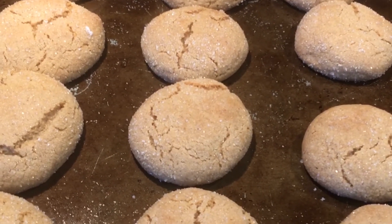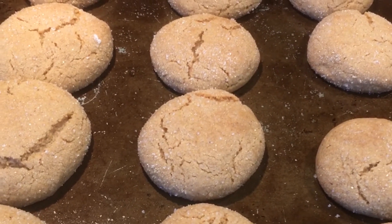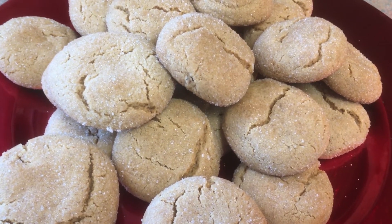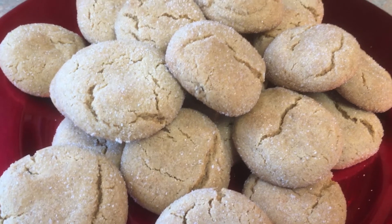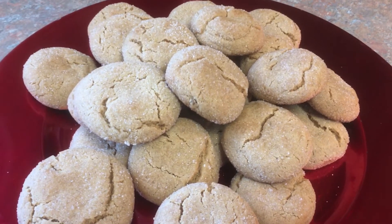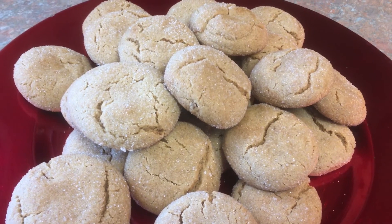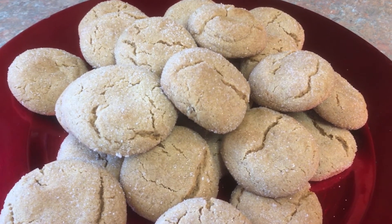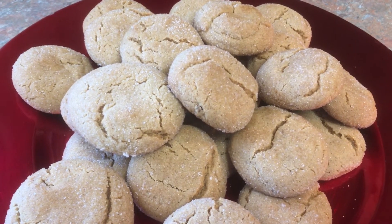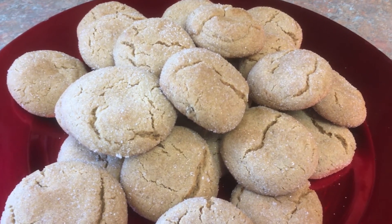Here they are. I did have to leave them in there for 15 minutes. It's very important that you get them off the cookie sheet very quickly onto a cooling rack. Here is the finished product, folks. My only regret with this recipe is that I didn't double it — if you decide to make these, I suggest you double up your recipe. This made a little over two dozen and they turned out absolutely delicious. I'm going to sit down and have mine with a glass of eggnog. If you want to learn how to make homemade eggnog, there is a channel called Kitchen Confidence — I suggest you go look at his eggnog video. It looks really, really delicious and I'm going to make it myself this year.